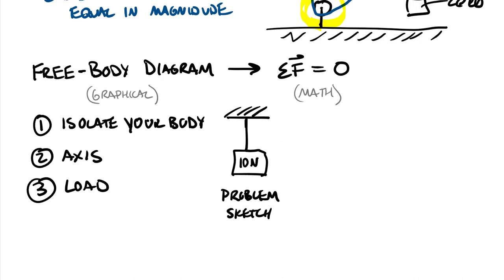So to isolate the body, I take a look and I say, well, if this problem asks me to solve for the tension in that cable, I would isolate around that block. So after I isolate the body, I'm going to redraw it. So here is my block. I'm going to add an axis system. Now I'm going to make a two-dimensional axis system on here, even though everything is happening in one dimension on this problem. I'm going to use a standard horizontal X vertical Y. I'm then going to load that block. My load is the body force, the weight of 10 Newtons. That is the only load that's on that body.